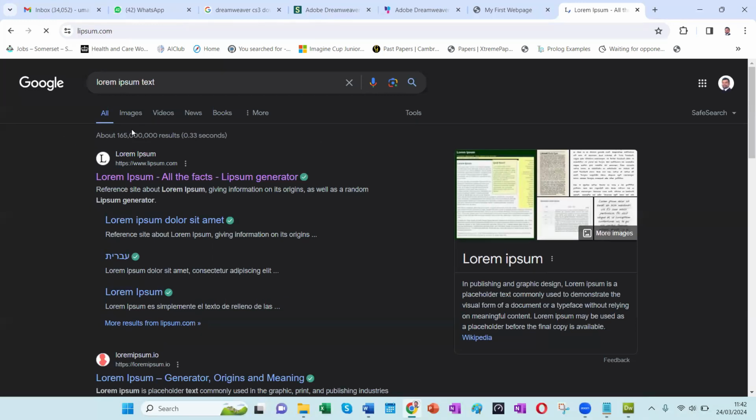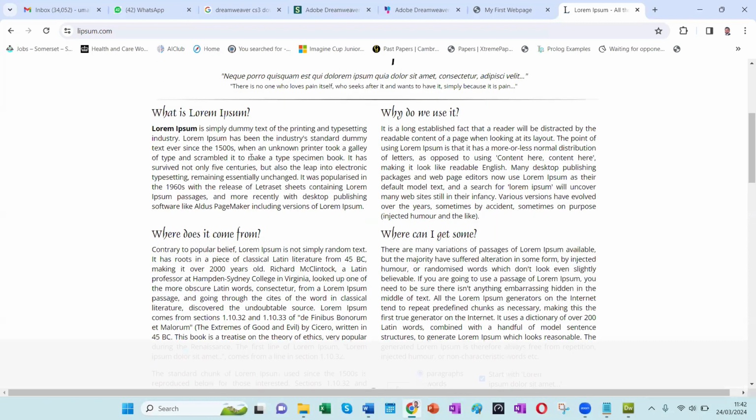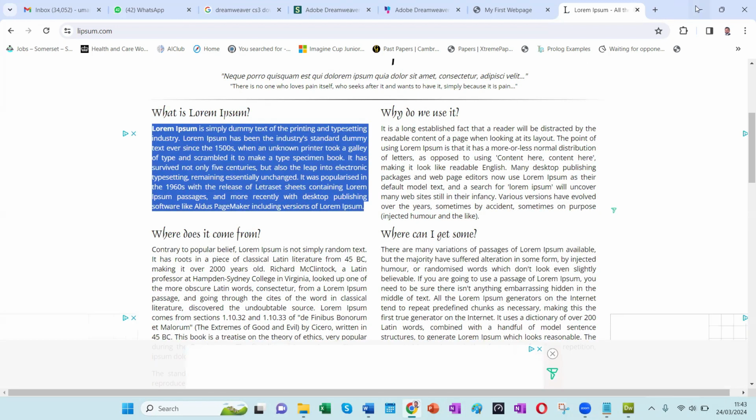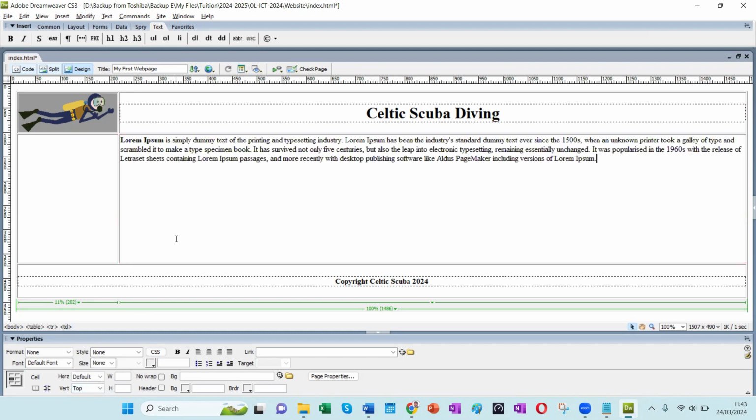This is a dummy text used since a long time back, over 2000 years old, used in the printing industry. You must have seen this in templates. Before I add that text, I'm going to take the cursor up. I didn't do it for this one though, because it's anyway going to be vertically centered. This one, I'm going to change the vertical alignment to the top and then paste it. So that's going to be my first paragraph.